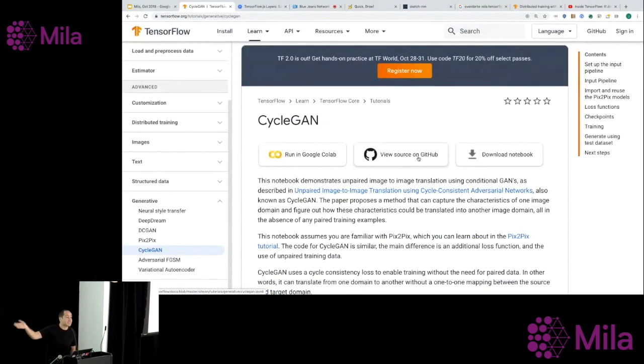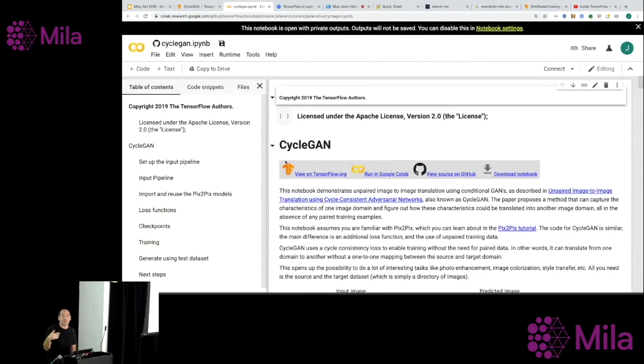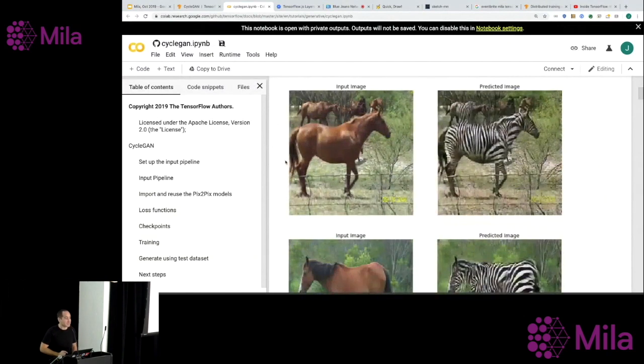And what's cool is every single tutorial we have on this page is ready for TensorFlow 2. They all have complete code. So you can download these on GitHub or open them up in Colab, and every single one will run end to end. And I really, really like this because, you know the expression, trust but verify? Whenever somebody tells me, I've seen so much and I've written so much code that worked once and never worked again. Because all our tutorials are runnable end to end, like CycleGAN, the tutorials will have these cute pictures at the top, and the code will produce exactly those pictures.